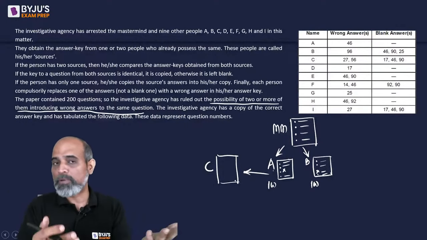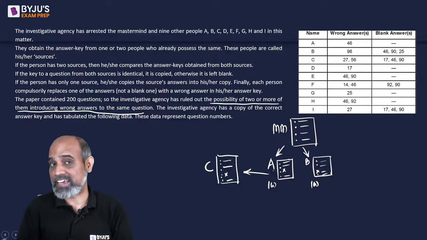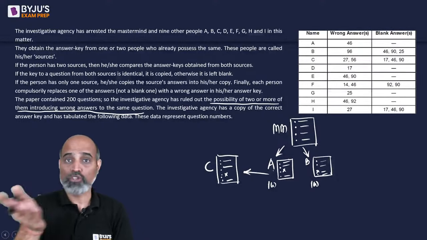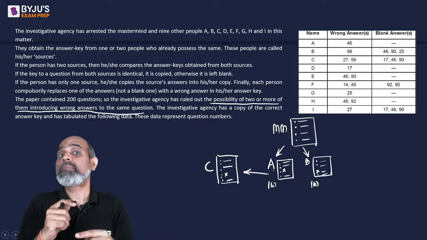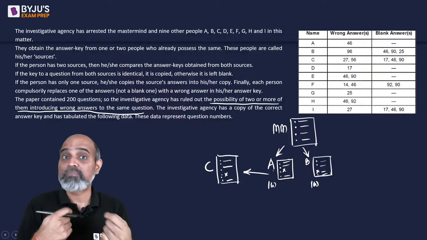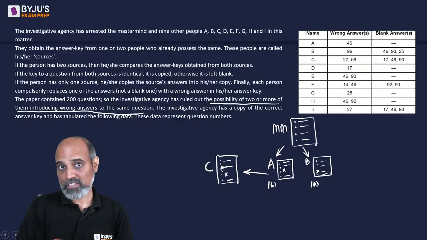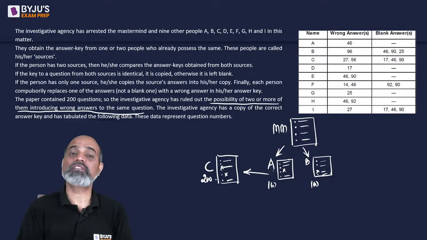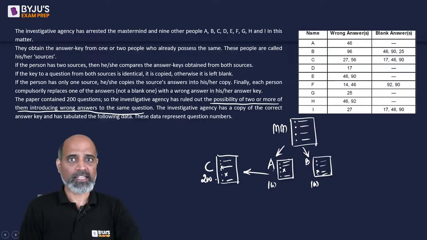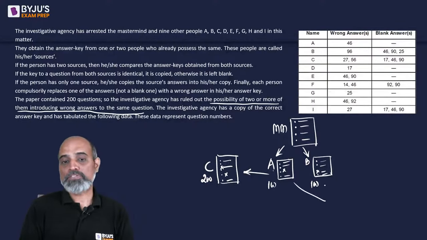So when C is going to copy from A, he is going to copy from A all the answers the way they looked like. So C is going to make the same mistake which A did. Agreed? क्योंकि उसने तो कॉपी ऐसे ही कर दिया, जो गलत ऑप्शन था वो वैसे ही मार्क करेगा. And then C makes a mistake on his own. That mistake is going to be different from what A did. So a person who is at the second level, directly under mastermind and then A, he is going to have two wrong answers in his answer key. Makes sense, right?